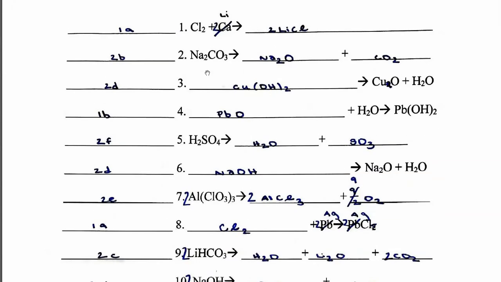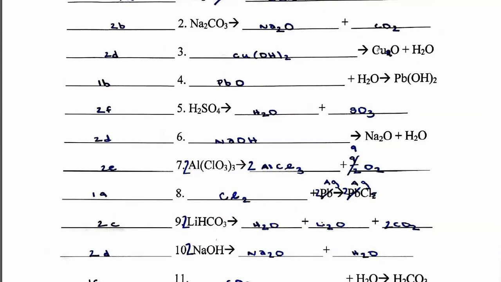Next one, this is decomposition, and specifically it's a 2B, which I need you to write. So your two products for that are a metal oxide and CO2. So I put CO2 here. And my metal here is Na, so I'm going to cross Na, which has a +1 charge, with oxygen, which has a 2- charge. So when you cross your charges, 2 here and a 1 here, you get Na2O. And that happens to already be balanced.